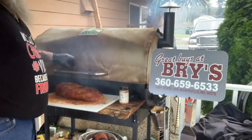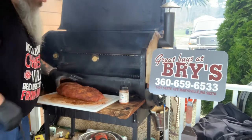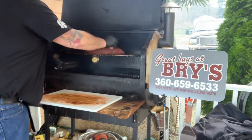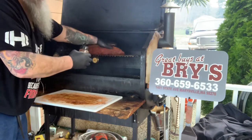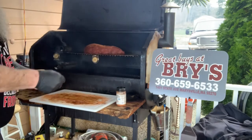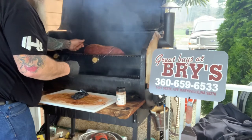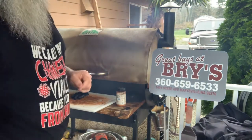I got the grill started up with a couple of smoke tubes going in there for a little extra smoke. We'll take the roast, put the side I just seasoned down on the top rack, then take some more seasoning and hit the top real nice. Take yourself a temperature probe or two — I'll use two and try to get right down in the middle. We'll get her up to about 115 and then we're going to sear it off.